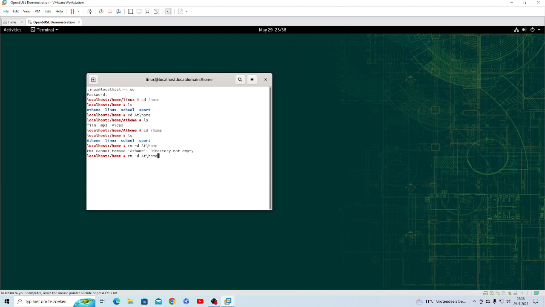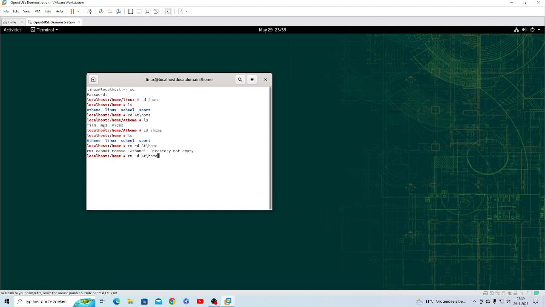Remove directory at home. I get a mistake. Why? I have to check that. Yeah, because it's not empty. You can't remove a folder or a directory if it is not empty.